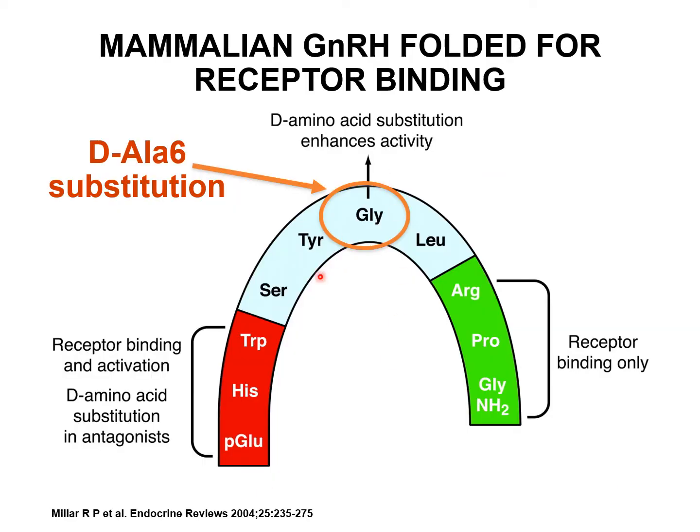Now let's go into a little bit of the GnRH biochemistry, and like I said before, this is really important to understand which GnRH you're using and is it the best one. This is a wide open area of investigation in amphibian reproductive biology. There have essentially been many papers using GnRH agonist, and it's always the same one. Lots of reasons to think that there are other ones that might be better. So here's a simple illustration of the structure.